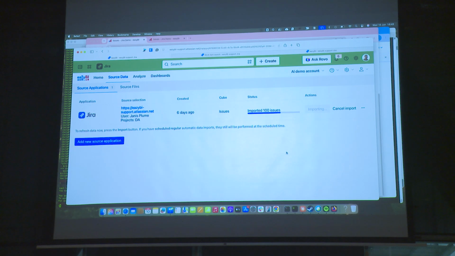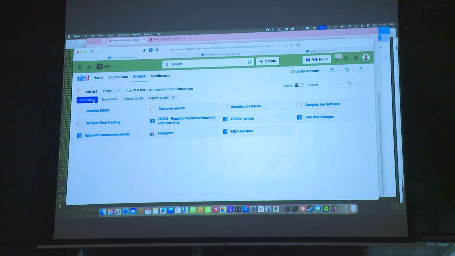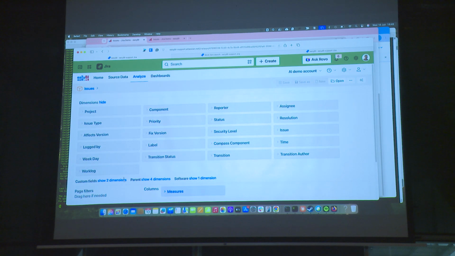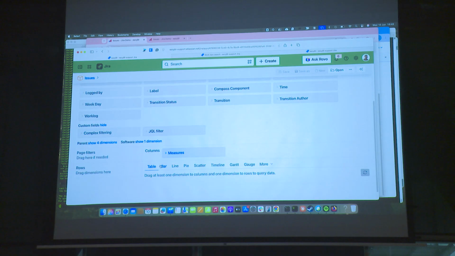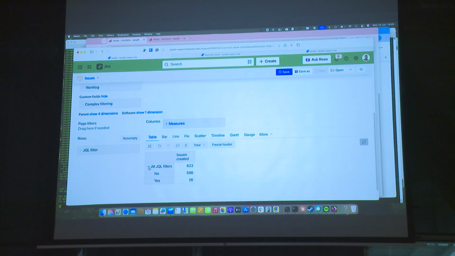If we wait a second, now I can use my new dimension here, JQL filter, and I can take a quick look.